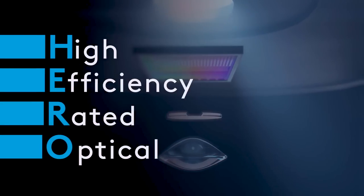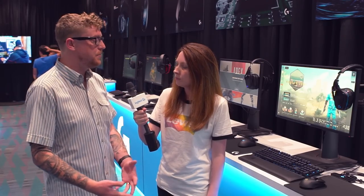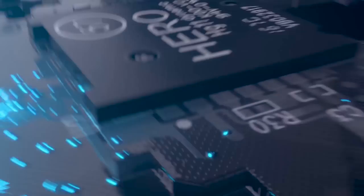So if people don't know about the Hero 16K sensor, tell me about it and why it's so important. The Hero 16K sensor is the most accurate, highest performing sensor we've ever designed. It offers a lot of tracking and performance benefits, but it's also 10 times more power efficient than the previous generation — with the G903 that translates to 140 hours of battery life versus 24, which is insane.